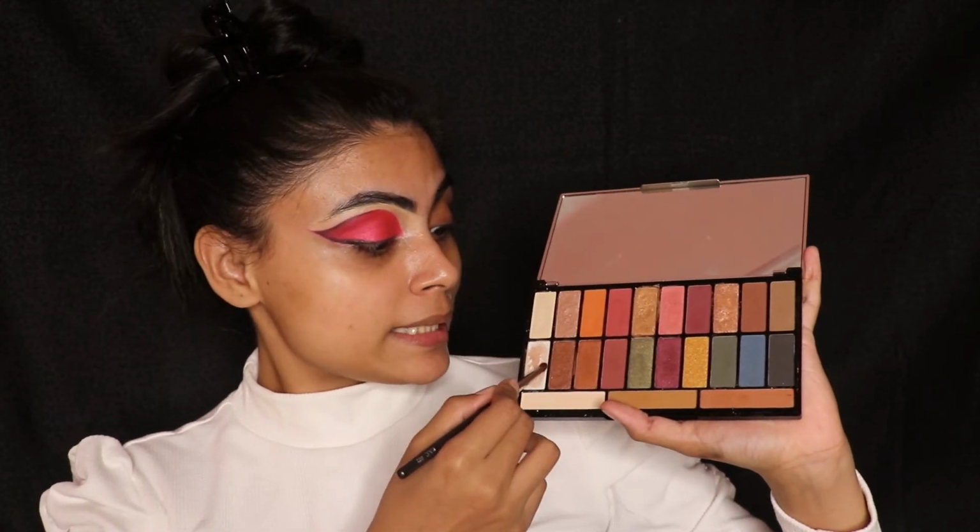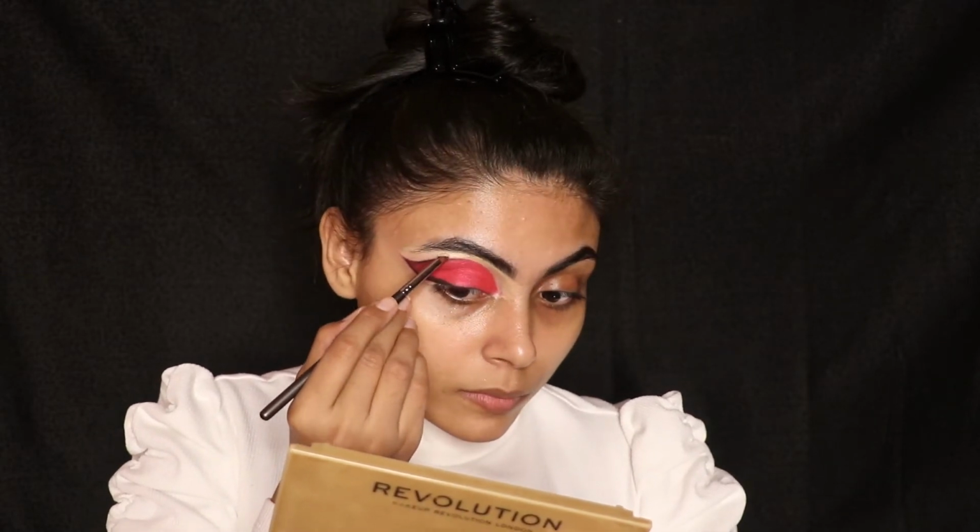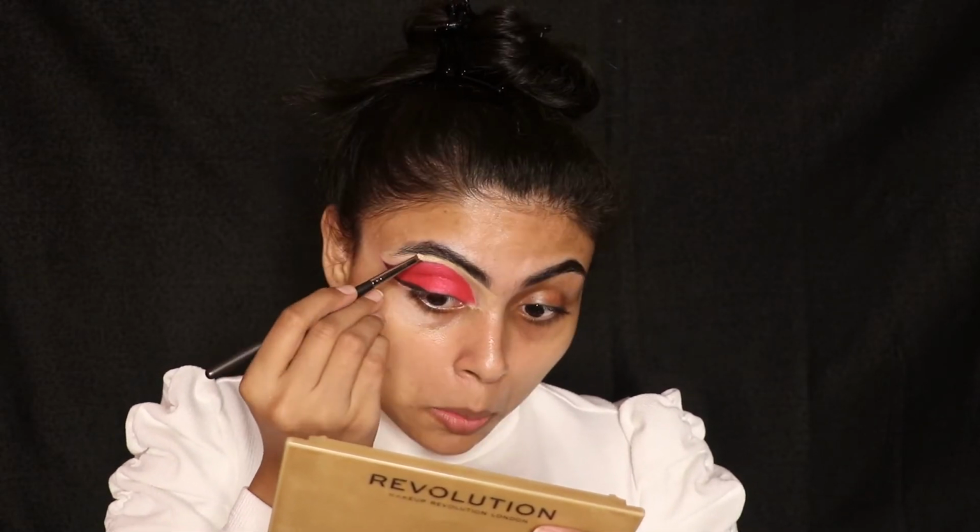So I'm taking this shade over here and I'll be applying it right away on my brow bones. My right eye is done. I'll be doing my left eye off camera and I will be right back.